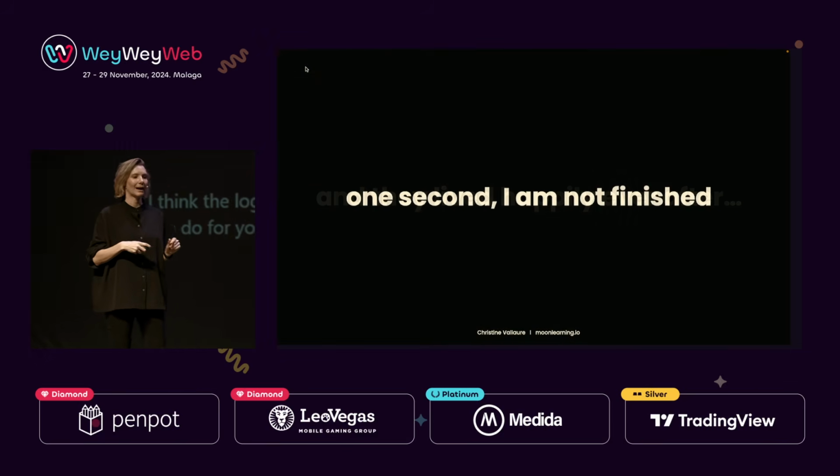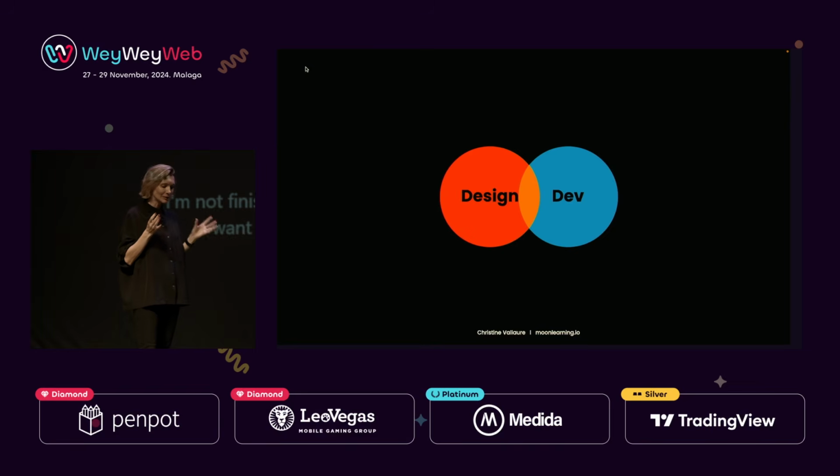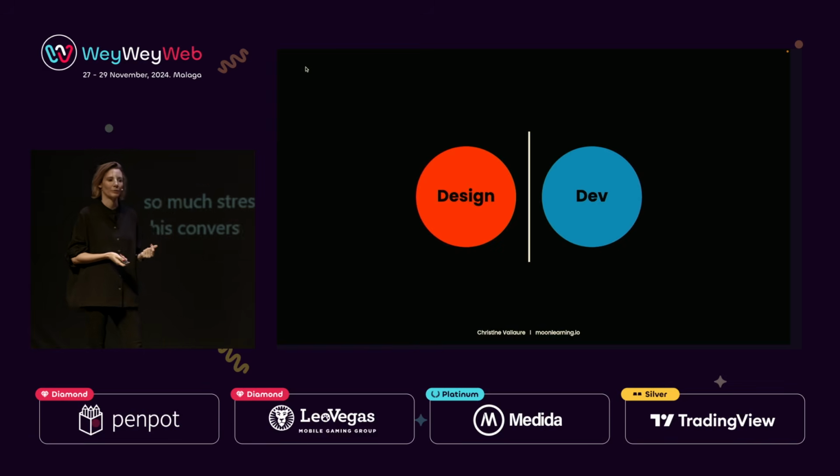But I'm not finished, because I have another tool that I absolutely love that I want to show you. Because the reality is, in our example, even though all of your developers are cute, fluffy dogs, sometimes maybe you're not. And so design and development, sometimes there isn't this conversation. Not because we're bad people, but maybe because in different countries, we speak different languages, there is just so much stress and there just isn't this moment where we can have this conversation and learn from each other.